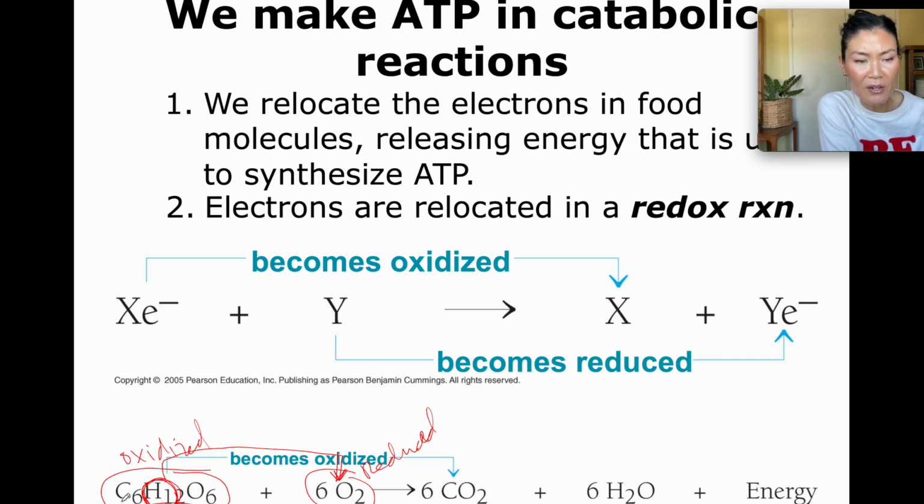And you can see what happens here. If you remove the hydrogens, what two elements are you left with? You're left with carbon and oxygen, right? And then if you move the hydrogens over here to oxygen, what are you left with? Hydrogens and oxygens, water, okay? So this is the equation for cellular respiration. You've got C6H12O6, which is glucose, plus 6 oxygen molecules. It produces 6 molecules of carbon dioxide and then 6 molecules of H2O plus energy. And that energy is either lost as heat or that energy is going to be used to make ATP, okay?